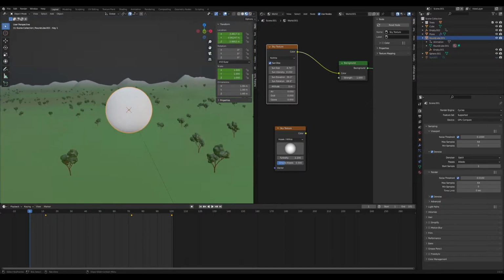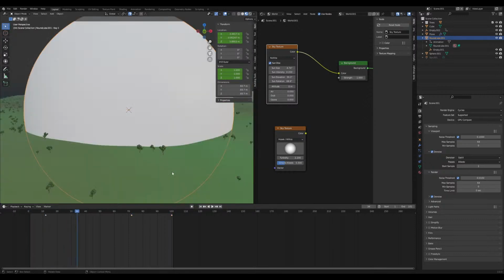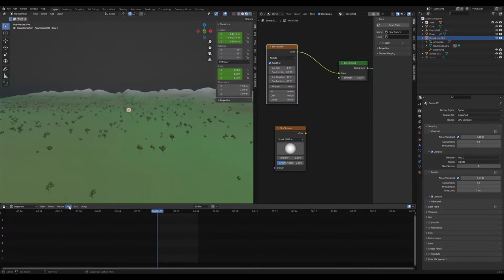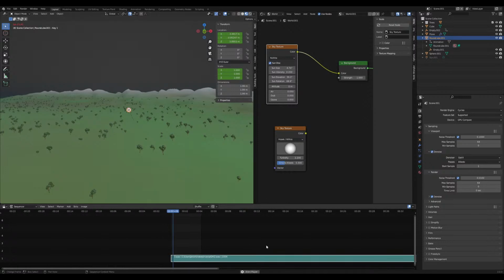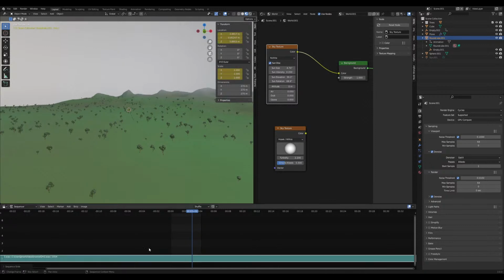I need to pause this because we need to listen to my dumb voice. Oh, do I not have my voice in here? I don't have my voice in here. Is it this one?